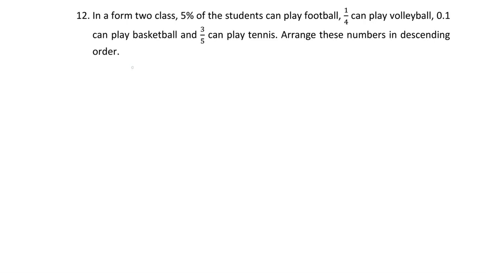So first we have this fraction 1/4, of which converting this into percentage, it is 25%. And then we have 0.1, which equals 10%. And then we have 3/5, of which converting this into percentage, we get 60%. Okay, so now we can see that all our four numbers are in percentage form.